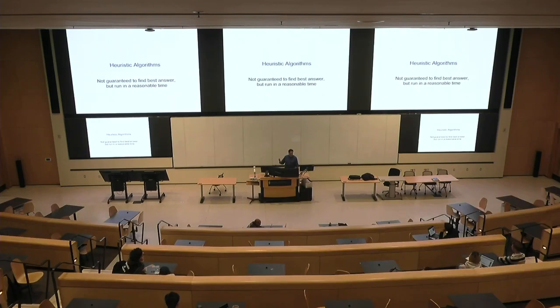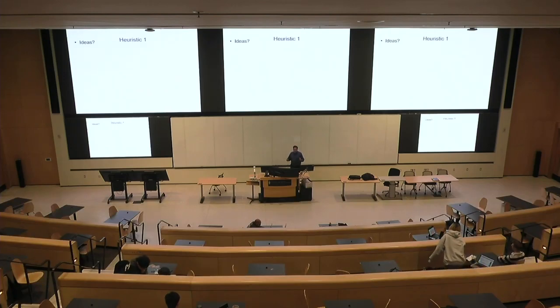They won't get the best answer, or they're certainly not guaranteed to. They might get it by fluke, probably won't, but they run in a reasonable time, and you're trying to get just a reasonable answer, a good answer. Okay, so any ideas for a heuristic? A lot of heuristics just come about because this seems like a good idea. Some come about if you read a bunch of papers and get ideas from others, but some just come up because you think, how would I attack this? What would I do as a human, and maybe I can code that up in a program.